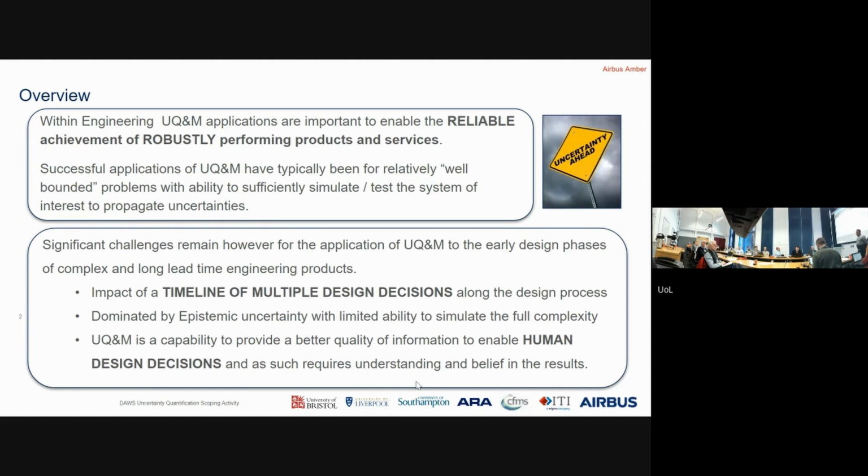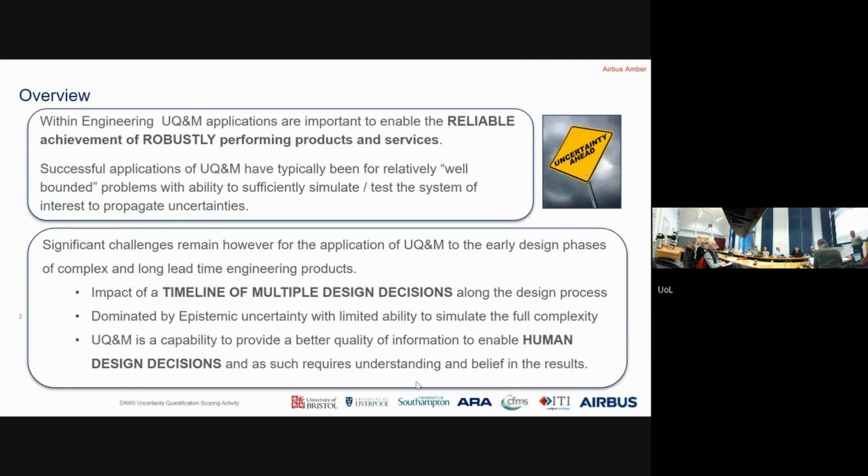As I mentioned as well, it's very much dominated by epistemic uncertainty, with limited ability also to simulate the full complexity. So even though the uncertainties are epistemic, you can't simulate the deterministic parts, the physics. The complex interaction is really difficult in the early phases. You can't do it all.